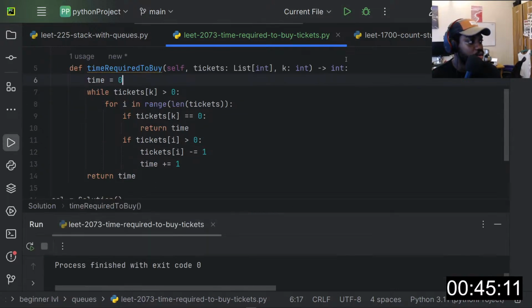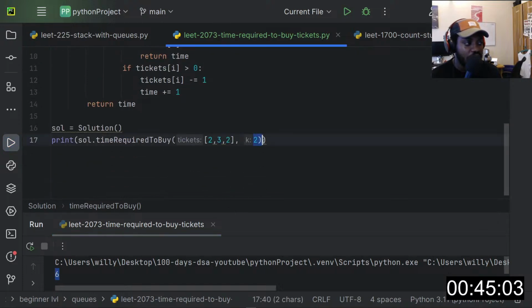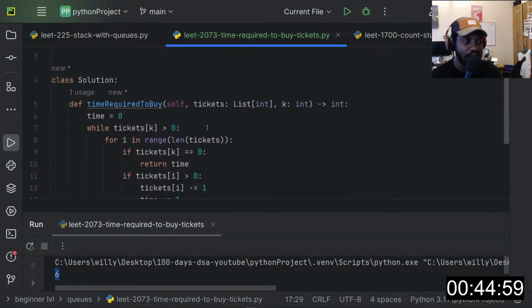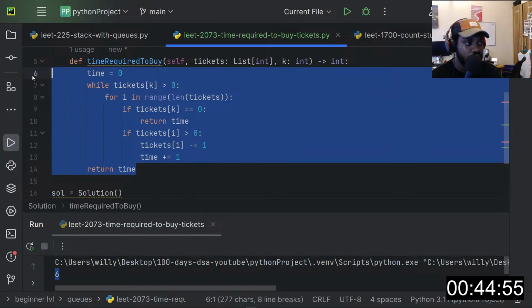So let's see what happens. Now you can see we have 6, right? So it means it took us 6 seconds for our person at K to buy all the tickets they needed. So let's try this out in LeetCode and see what happens.